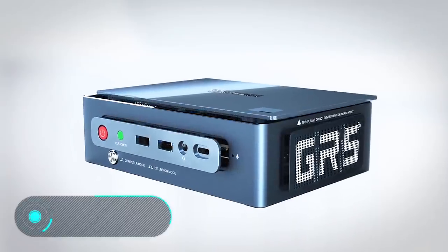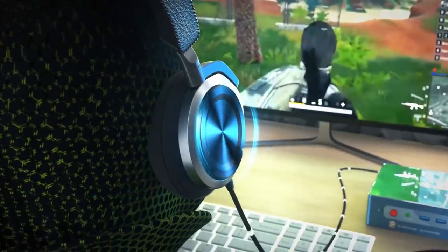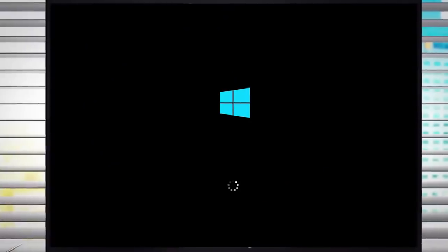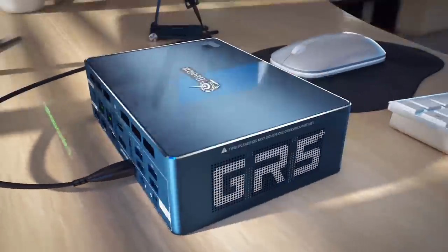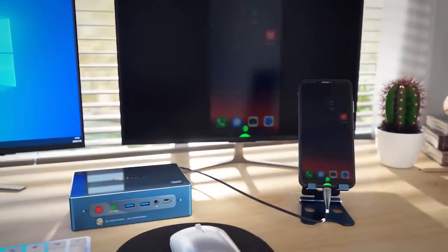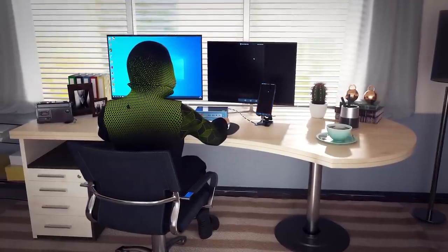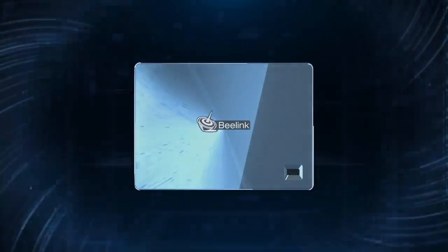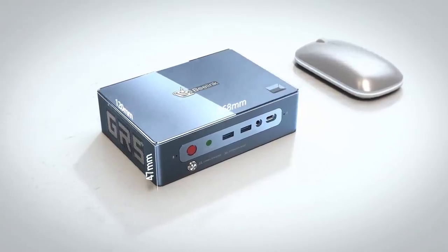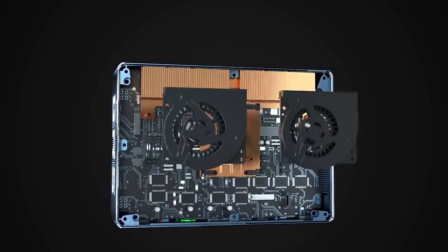What at first glance looks like an incomprehensible box with a bunch of jacks is actually a modern mini PC. The GTR Pro is the brainchild of the Chinese company Be Link. It's based on the AMD Ryzen 3550H processor and has a built-in Radeon Vega 8 graphics processor. There is also space for two SSDs and two memory slots to reach 64 gigabytes of RAM.